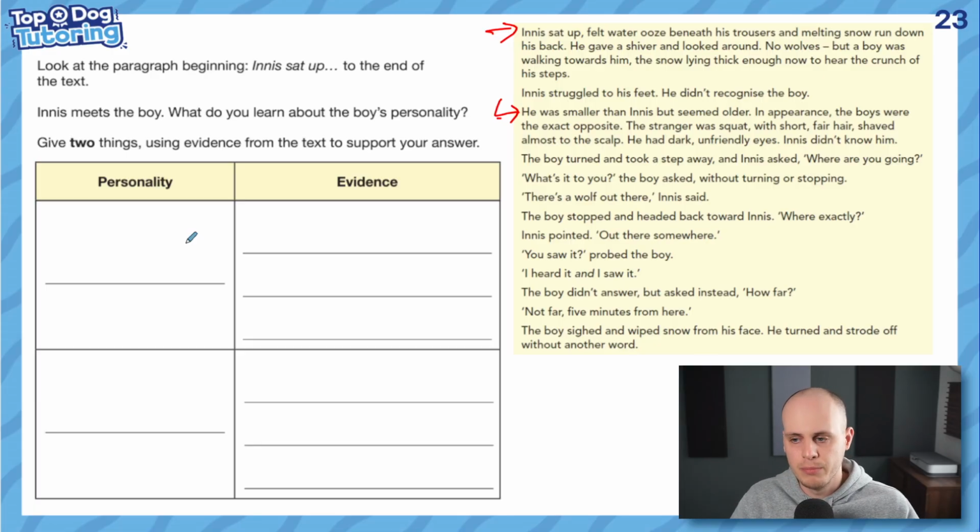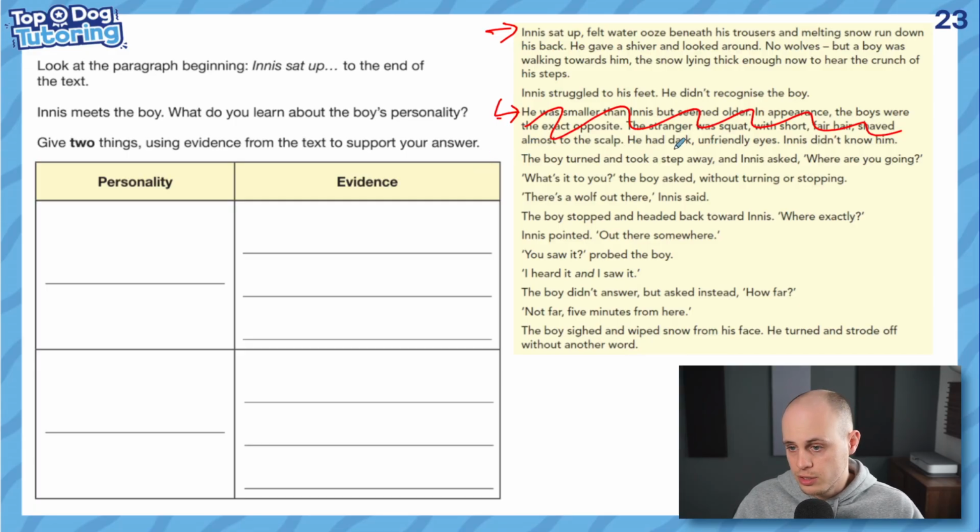So that brings me to my second point. To learn someone's personality, it's through what they do and what they say, their actions and their words. That's how you really learn about someone's personality. So this paragraph is a bit of a trap. It's not actually going to help us. I'm going to read the rest to you now, and then I'm going to ask you to pause the video, and I want you to see if you can pick out 2 things that you could say about the boy's personality, backed up by evidence from what you've just heard and what you've just read. So let's read it first.